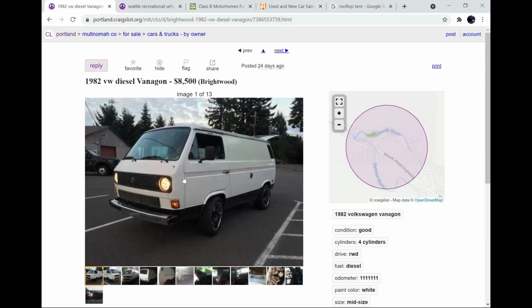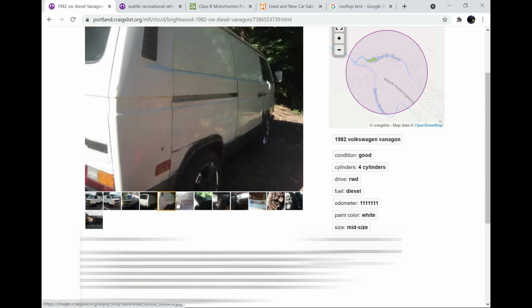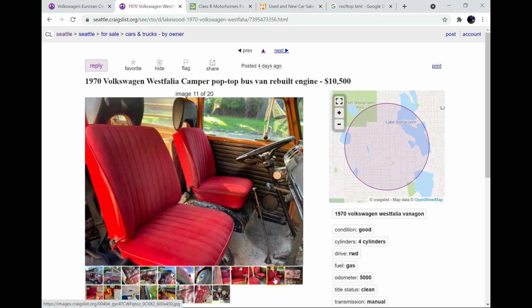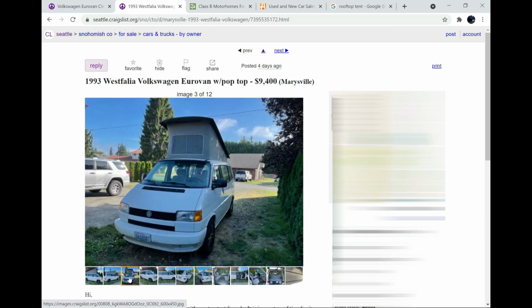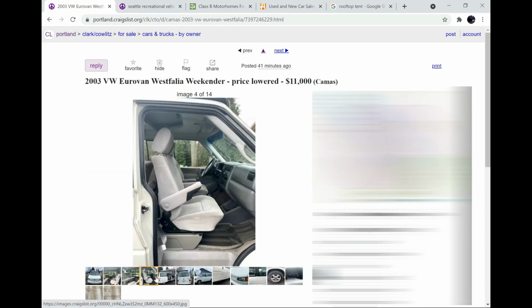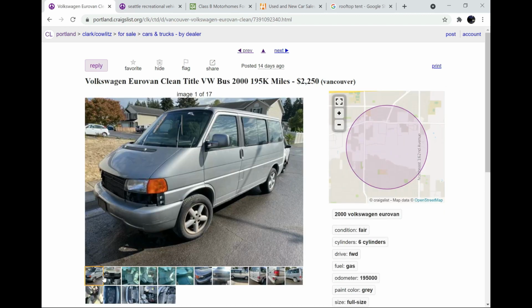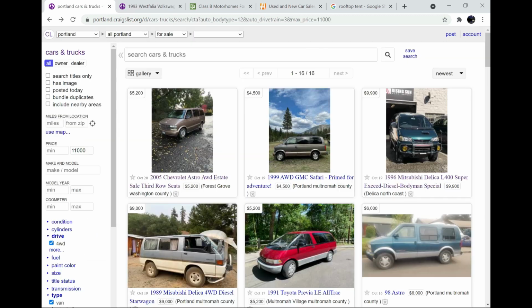Here's a Vanagon coming in under budget. It's an antique, so not sure about the reliability, and it is rear-wheel drive. Here's a classic one, also rear-wheel drive, but you could probably take it lots of places. Slowly. Moving on to Eurovans. This one's in pretty good shape, and this one is nice, but it maxes out our budget. In this price range, these are the weekender models, so not a fully outfitted camper van, and not four-wheel drive. This one is a bargain. Oh, I see why. It only goes in reverse.